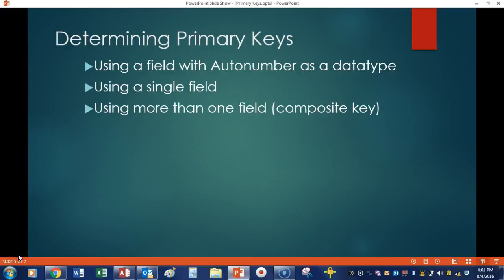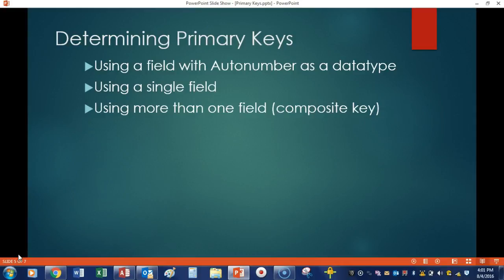So now let's go back to our PowerPoint slide presentation and let's talk about determining a primary key. That's pretty tricky sometimes, and it takes some thought.